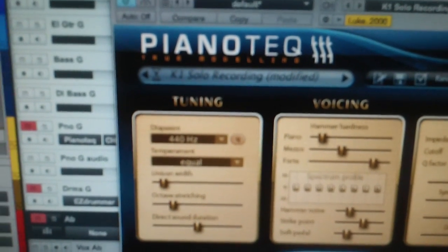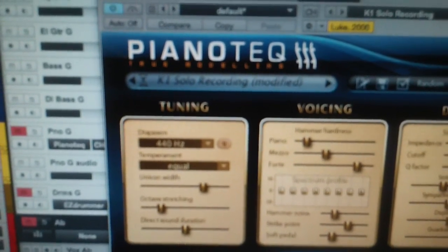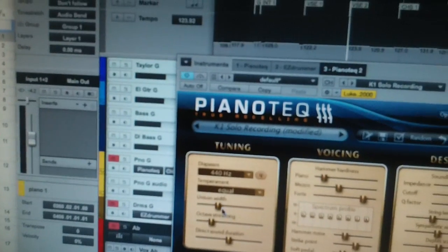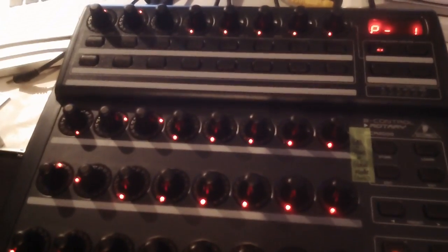Now there are two things. One is feedback — you're not always going to need to use your mouse here. But if you do, I'll let go of the knob and transfer to my mouse. I'll start moving the unison width up and down, and you'll see the mapping is moving up and down. Hey presto, the lights are moving around as well. So there's two-way communication, which is very nice.